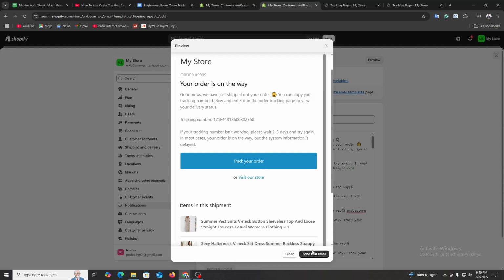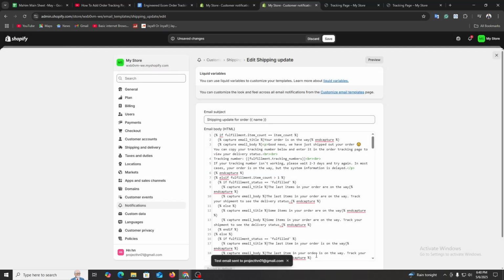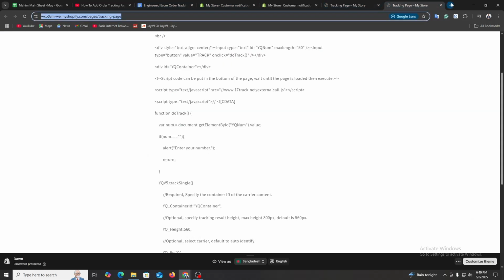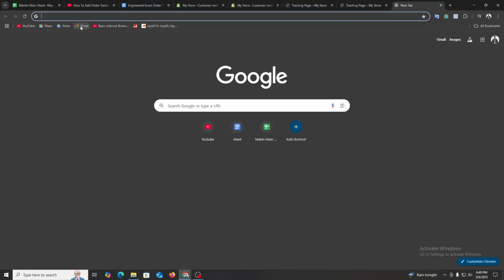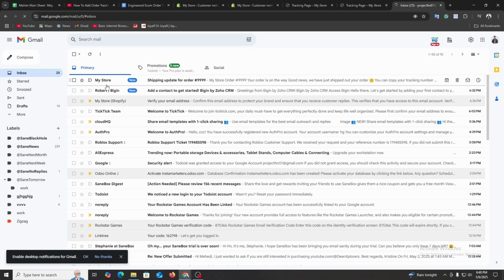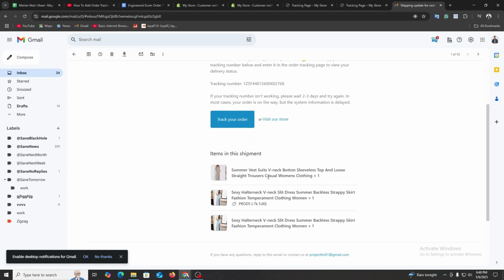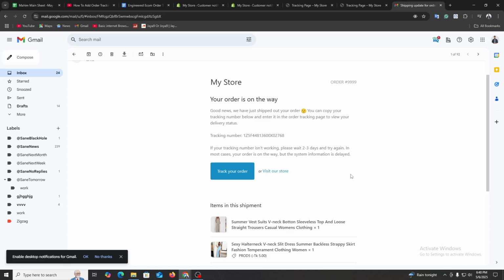Let me give you a send test email. Once I click over here, my test email is sent to this address. This is my Gmail. So let's dive into this Gmail, and I will find the option. So create a new tab and click on the Gmail option. Once I click over here, now I am able to see, look, we already got a test email, and now you can view the whole procedure, the whole result.